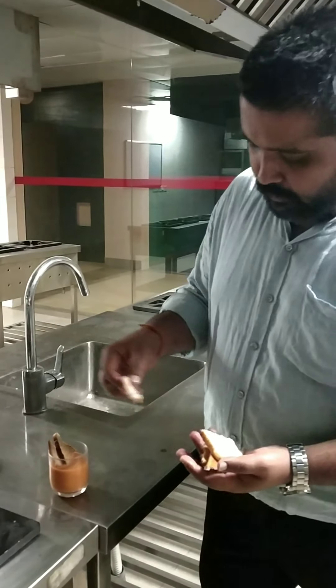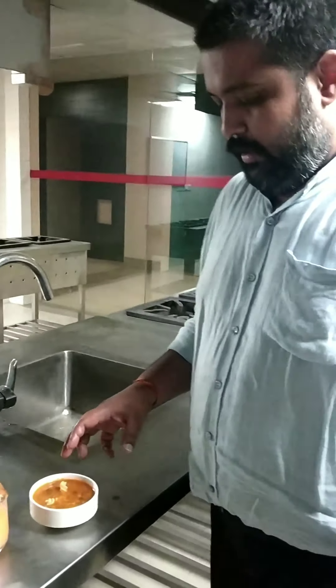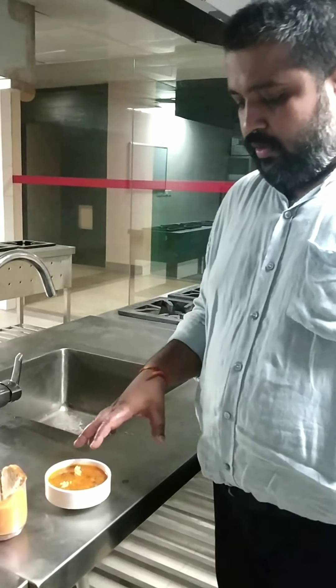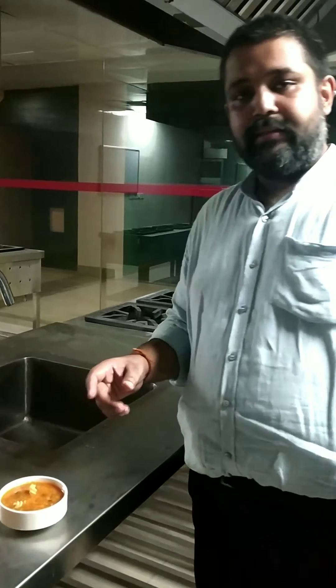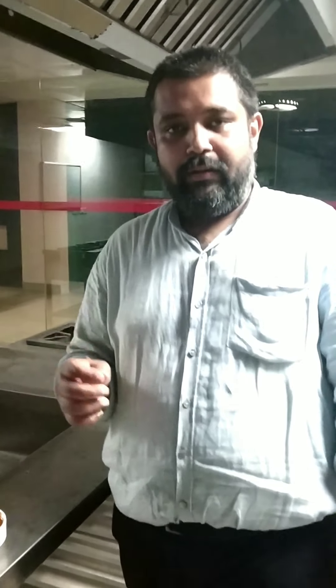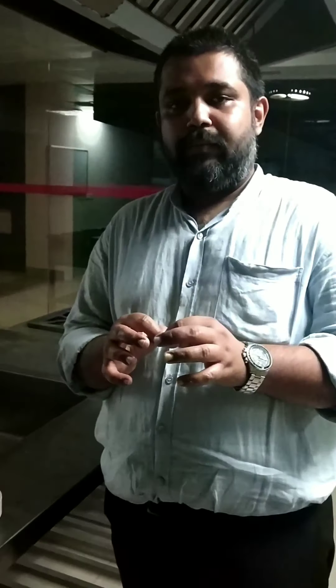Don't worry about using old bread for this — no one is going to say anything. This one is the minestrone, which is prepared and topped with some parmesan cheese and pasta. You can use pasta that is very small in size like ditalini, macaroni, or elbow — any of the smallest pasta available. These are how we can prepare our international soups. If there are any other soups you would like me to prepare, just let me know. Thank you, have a nice day and do cook these soups.